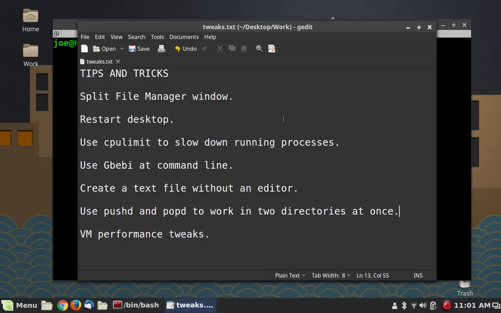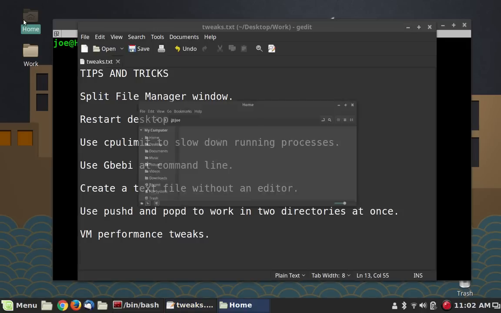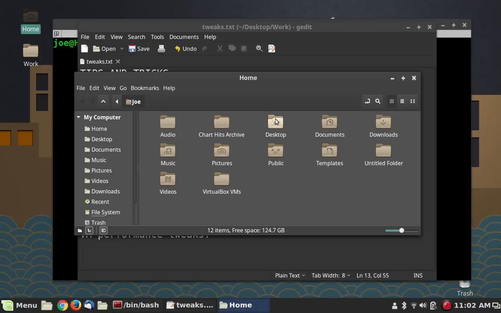So the first thing that I want to talk about here is splitting the file manager window. Now, for some reason or the other, I didn't know you could do this. I knew you could do it in Dolphin, in the KDE desktop, and I've known that for years, but this is Nemo, and this also works in Nautilus, and it also works in Caja, which is the file manager for the Mate desktop. So if you're running some Ubuntu-based distro with any of the more popular desktops, it'll probably work. I don't know if it works in Thunar or not. I just don't happen to have Thunar up and running anywhere.